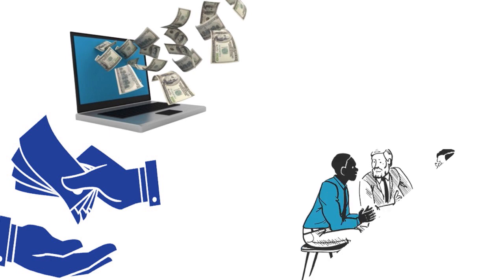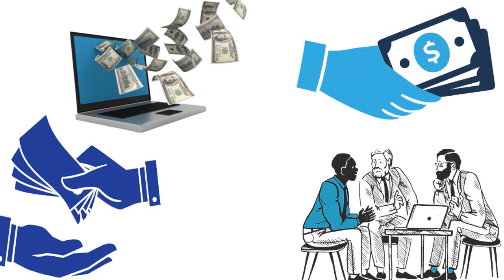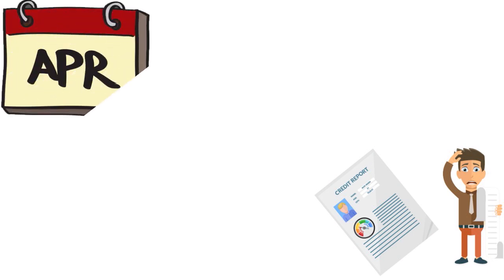So here I'm just mixing alternative lenders and online lenders. The difference is slight in our view. The only difference is that alternative lenders such as Kalamata, for example, or Coastal Funding, are more, I would say, risk takers. In other words, they'll lend to any kind of business profile. If you have a startup, you're looking for EIN only, you have no credit, poor credit, no revenue, they'll take care of you. The only thing is they'll take care of you in exchange for a higher APR and stricter conditions. Those are things you need to think about.